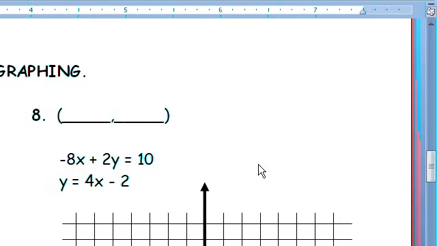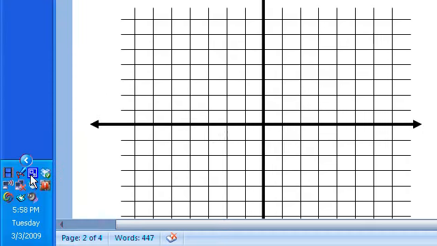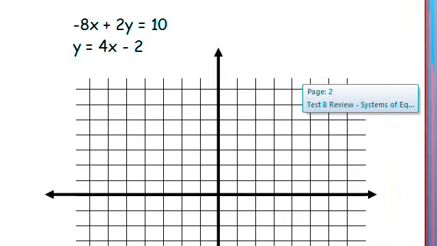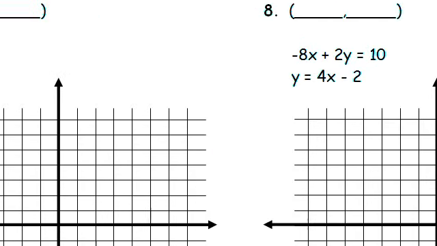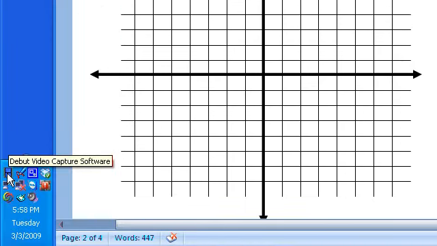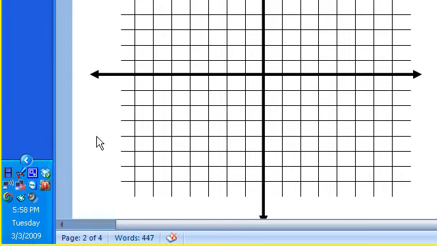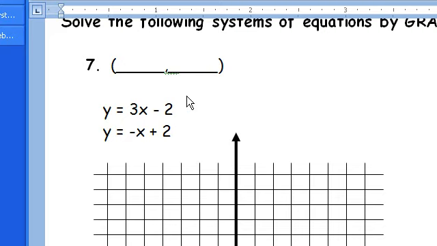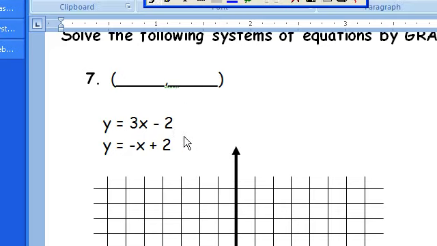Let's get a move on down here. All right, let's graph these problems. We should be well practiced in graphing. So remember, our equations all represent lines. So let's graph these lines. These probably will not be straight lines. I'm warning you ahead of time.